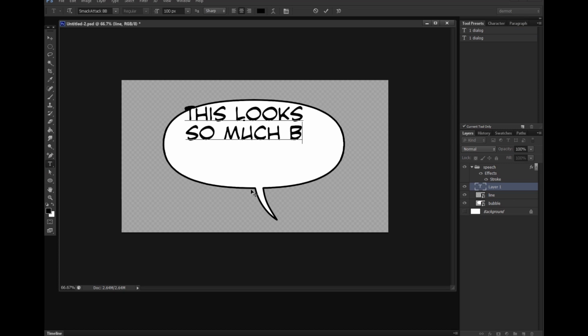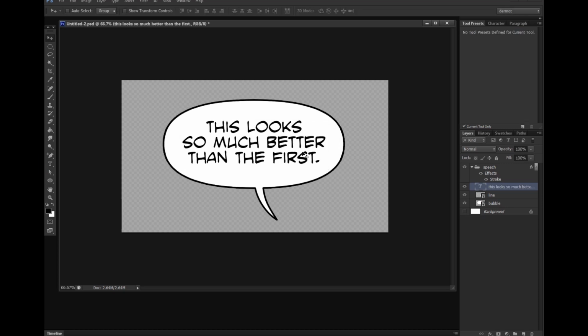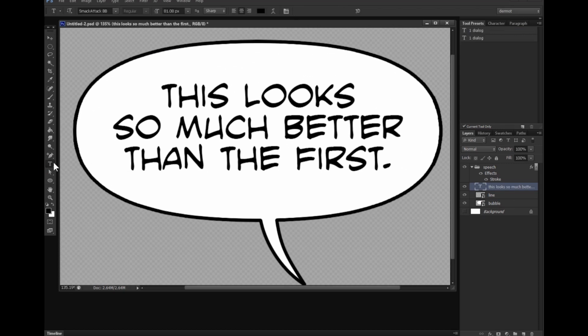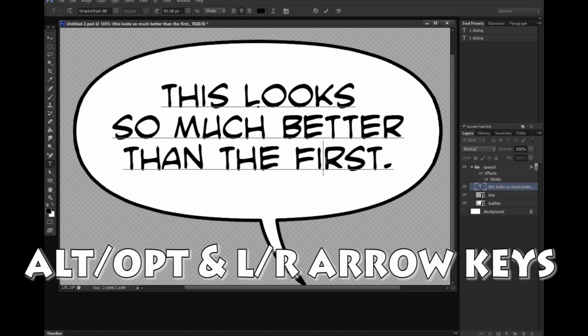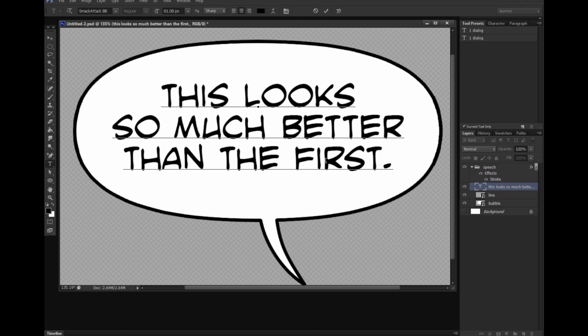So let's say you want to do text. I'm just going to throw some down, scale it down. And one other little subtlety in Photoshop is kerning, which is very nice. A lot of people seem to forget this. Honestly, there's no excuse to not do a little kerning. So holding down the Alt or Option key and moving the cursor, I can then space these in a much more accurate and pleasant way than the automatic one.